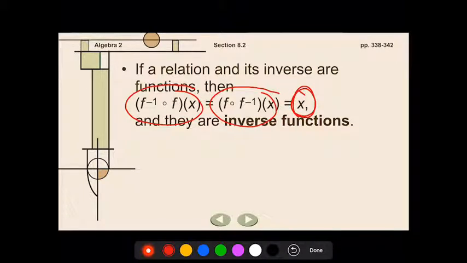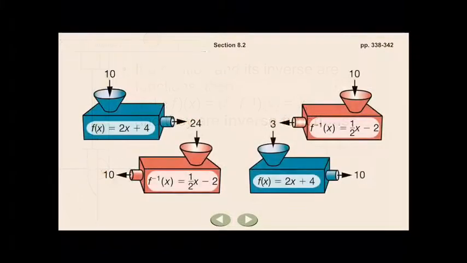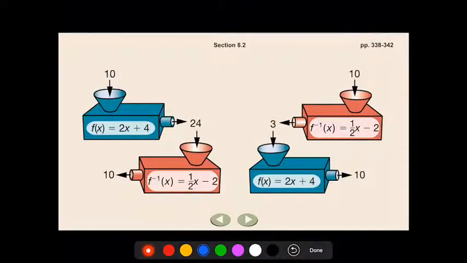If you remember what we did on Monday where we had f of g of x, this meant you literally took the g function and plugged it into the f function. That's what we're doing here. If you do that and both of them equal x, then the functions are inverses of each other. You see this picture on page 339. It's not super complex. It just shows us some things.